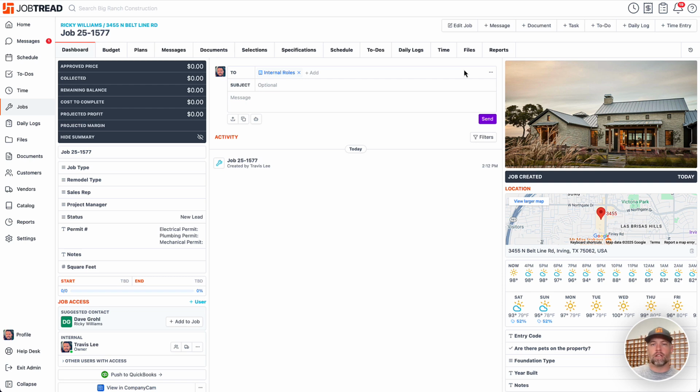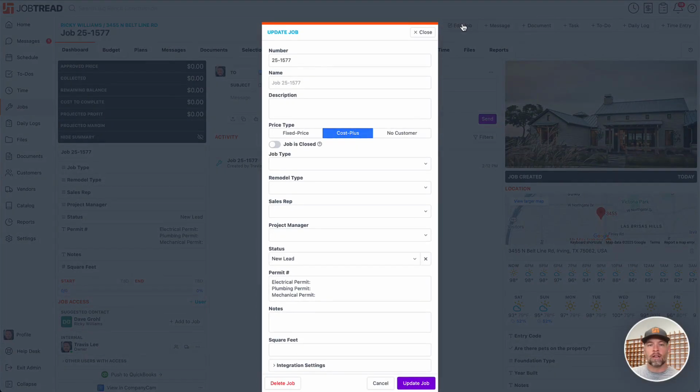The first thing is when you create the job, or if you just want to edit the job after the fact, make sure that you're set to cost plus. The main reason for this setting is just so we can understand profit projections. If you exceed your budget of, let's say, $10,000 on a fixed price job, you're going to be eating into your profit. You're going to be making less money. But on a cost plus job, if you go up to $12,000, if you have agreed upon a 20% markup on the project, you're technically making more money. So this really just helps us with those profit projections.